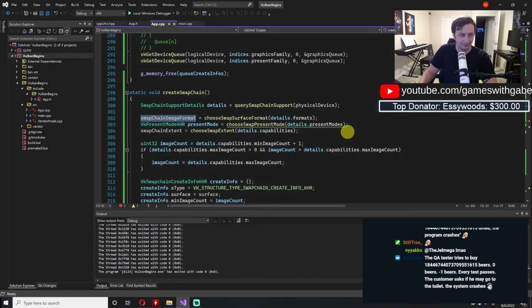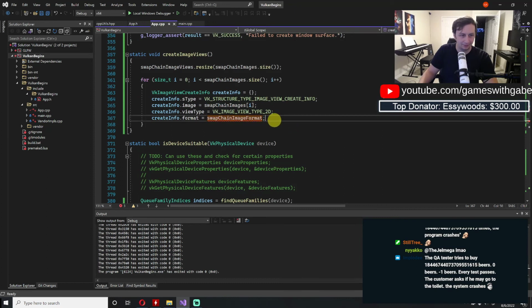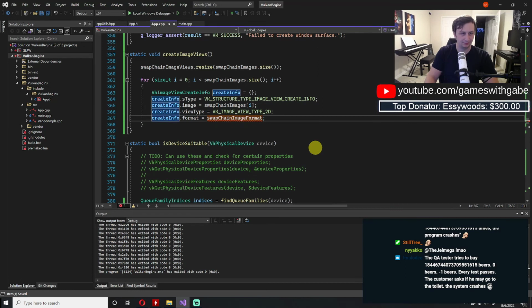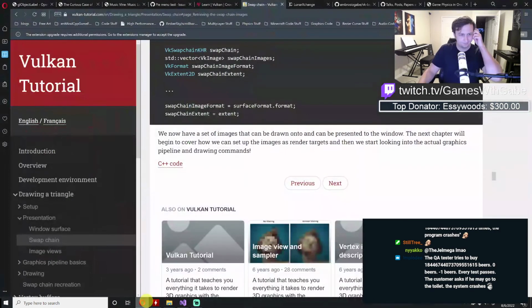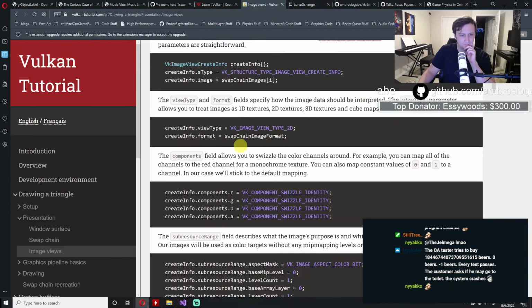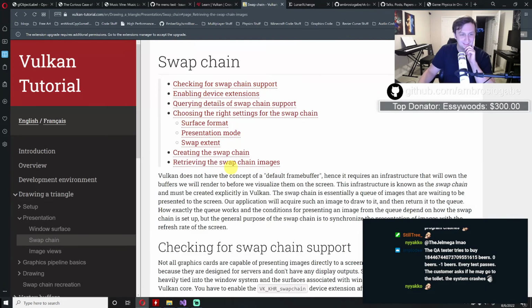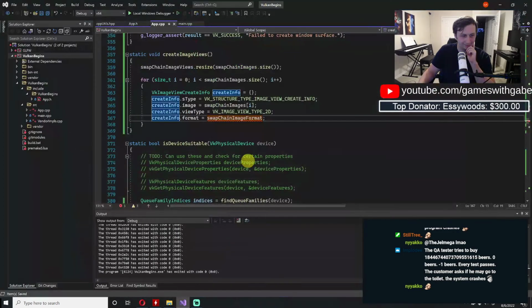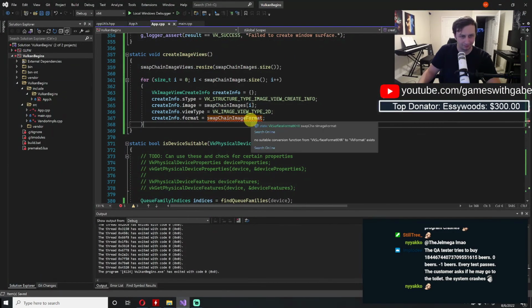Okay, so if we go back down, that's there. And swapchain image format is, so I have this at the wrong thing, I guess. Let's go back down here. Yeah, I must have set that to the wrong thing. Okay, wait, let's check this again. Surface format.format. What's this saying? No suitable conversion from surface format KHR to VK format.